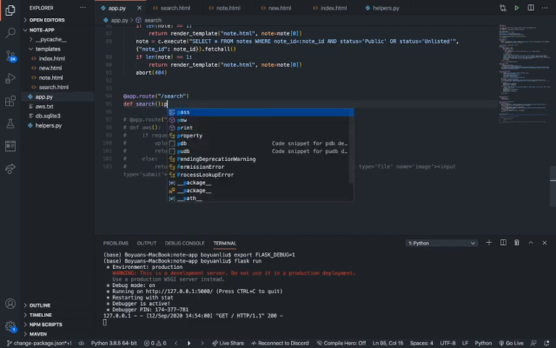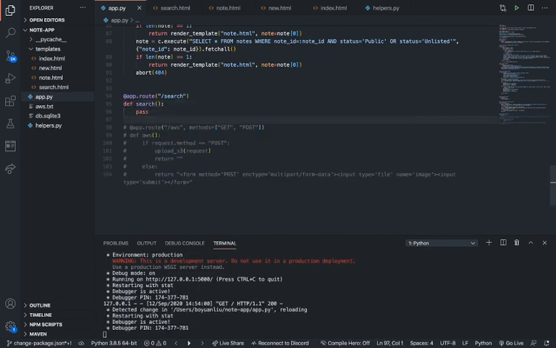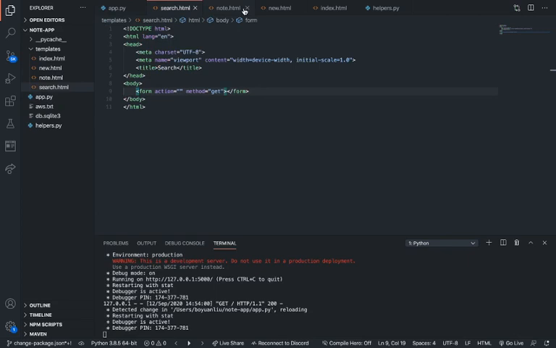For now, I'm just going to add pass, so we don't need to worry about writing anything in this function. Okay, now let's go ahead and implement the HTML web page. And it's going to redirect to /search. No, we don't need this.